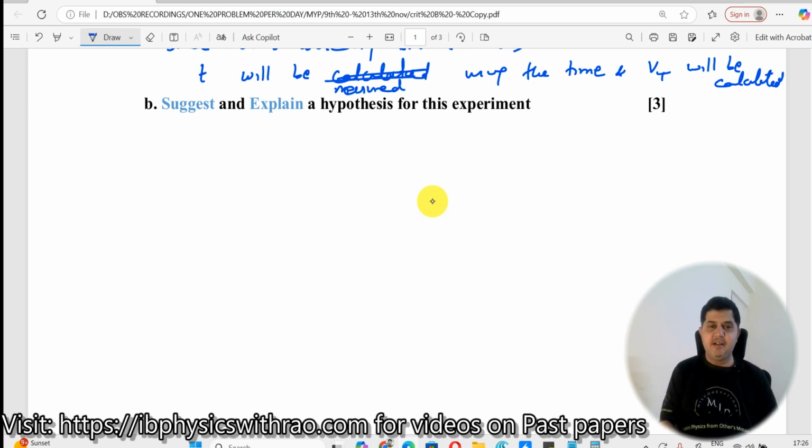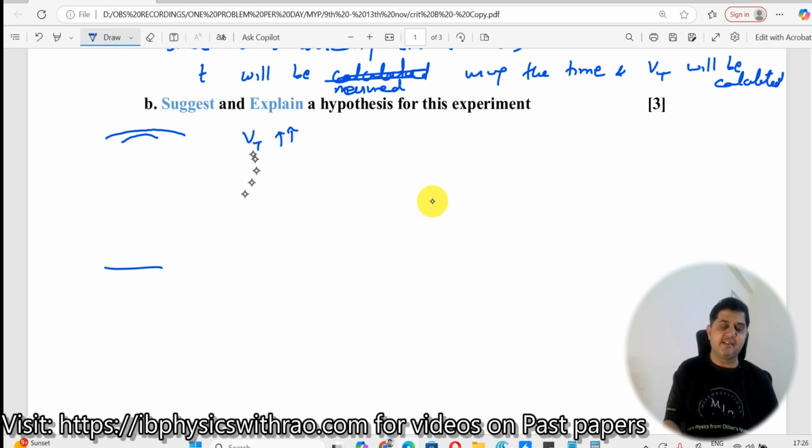So what will happen? If you have a smaller surface area, this is the ground, it immediately falls. If I extend this to a larger one, then what can happen? The air molecules will be colliding with it, and as a result, air resistance will be higher. The time taken would be higher, then what will happen? The terminal velocity will decrease. Let us write down in symbols. Time taken will increase, terminal velocity will decrease.